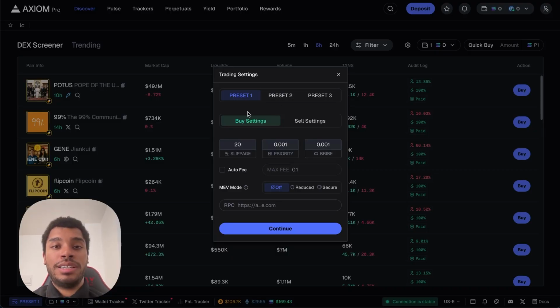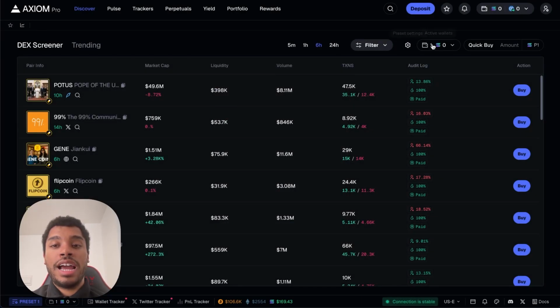Let's say for example that it is a moment of high volatility where speed is crucial. You can for example change this setting so that your orders are gonna be filled in the fastest way possible. Or on the contrary, if you buy a coin that has a really high market cap and where the speed of execution is not that important, you can change these settings so that you're not going to pay too much in fees.